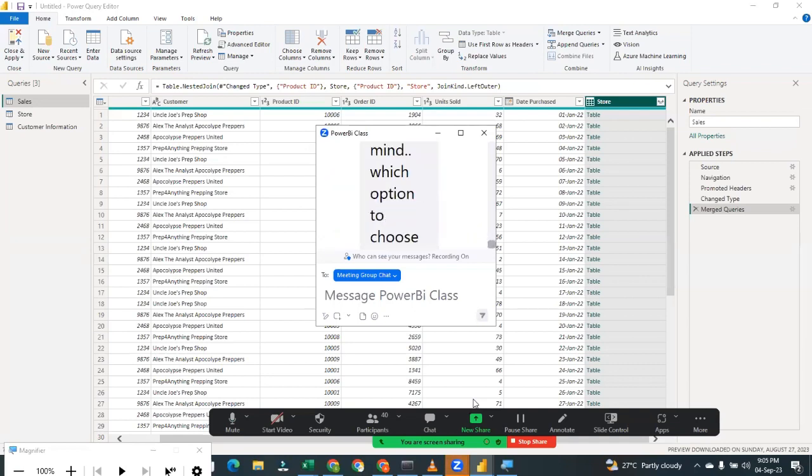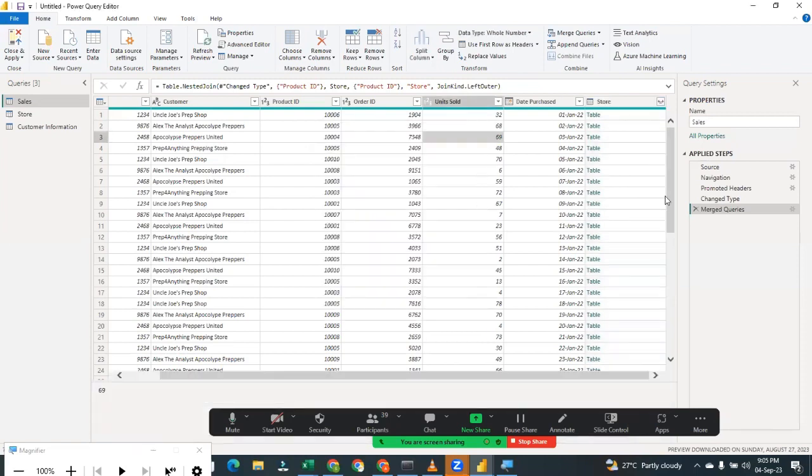You can also choose the join kind if you like. You have left and right. You can choose left, you can choose right. I just used the one that I already did for me. So I have that there now.